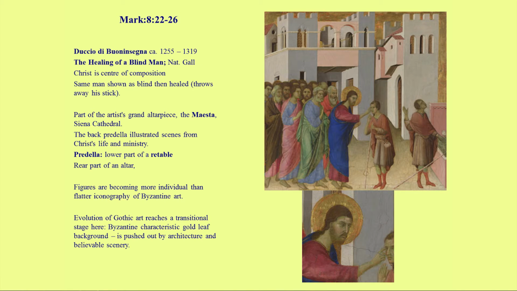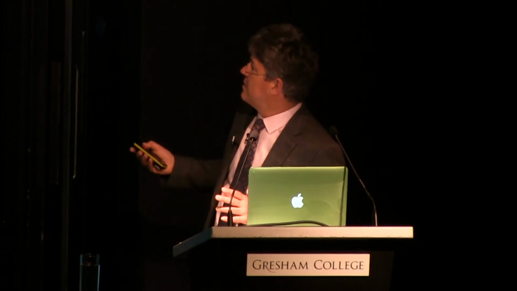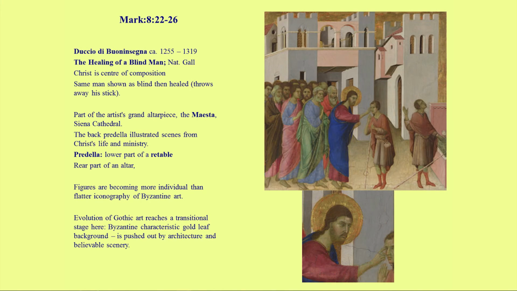This is a very, very important time in art because this is when we're changing from that standardized Byzantine period into early Gothic art. And what we're doing is, the only bit that's left of Byzantine now is the gold background, so it's not all gold, which it is in Byzantine art. We're starting to bring a little bit more realism into the buildings. They're not now flat. There is some attempt at some type of perspective and depth in here. And this is one of the earliest examples of this period.